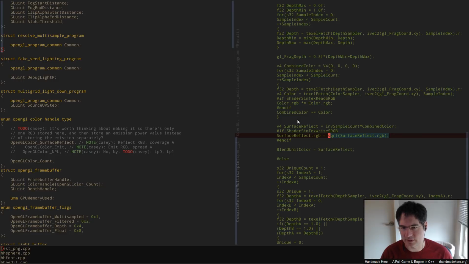Taking the square root's not great. So combining in sRGB, taking the average in sRGB space versus taking the average in linear space. This is a place where I think we probably would want to start leaning on the graphics card.